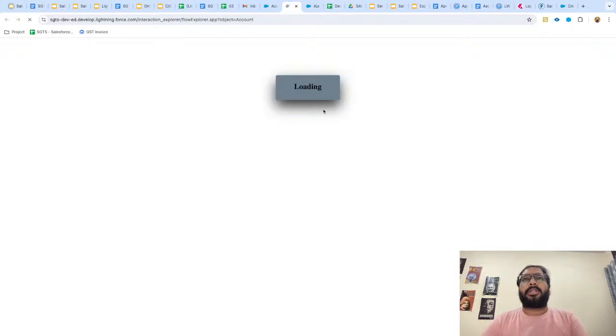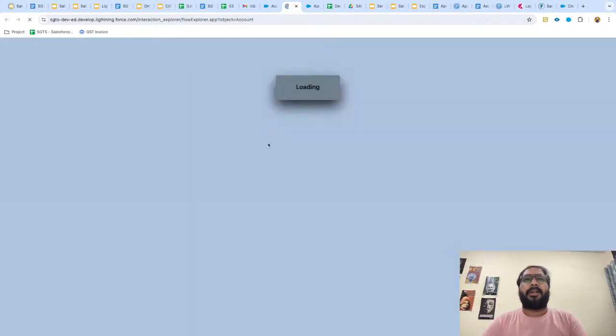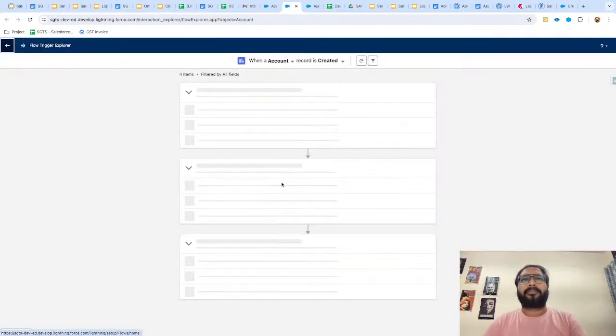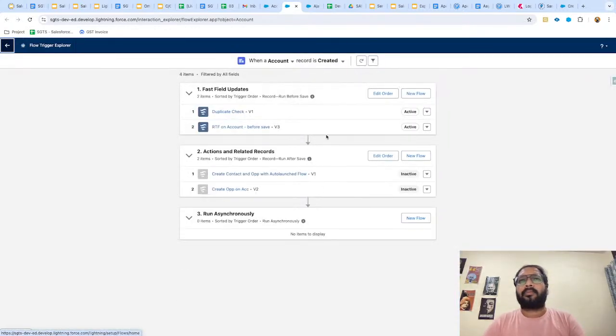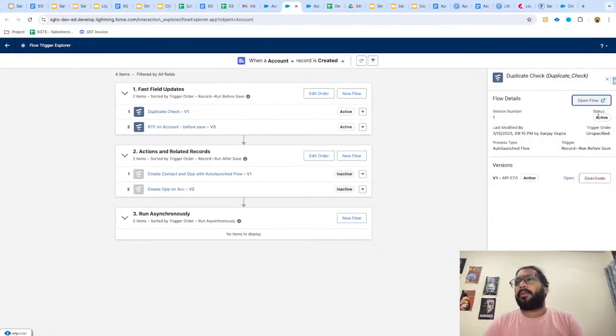Okay, I'm just opening this flow trigger explorer. If it doesn't work, then I will first map and then convert. So I'm just deactivating all these flows.